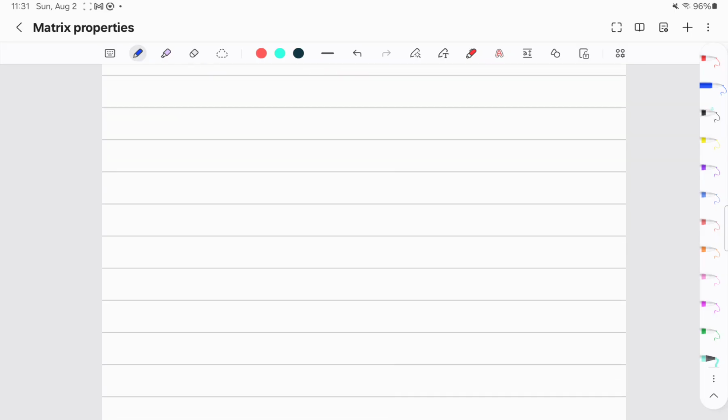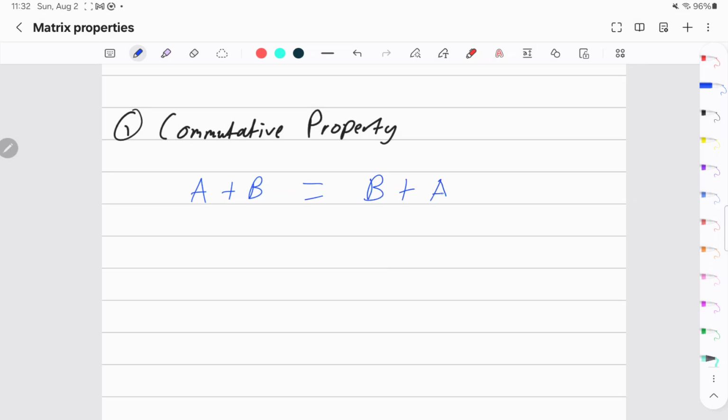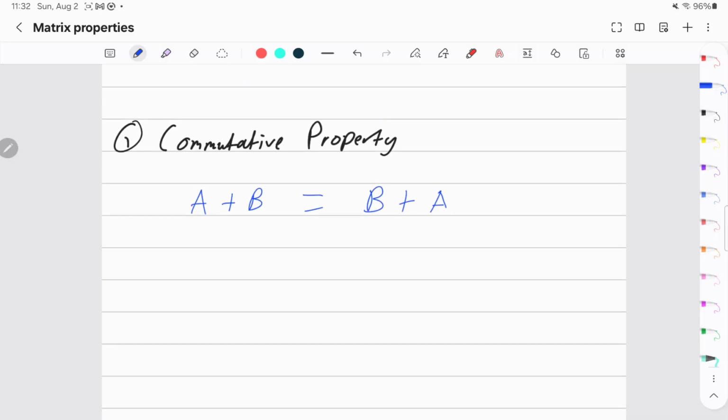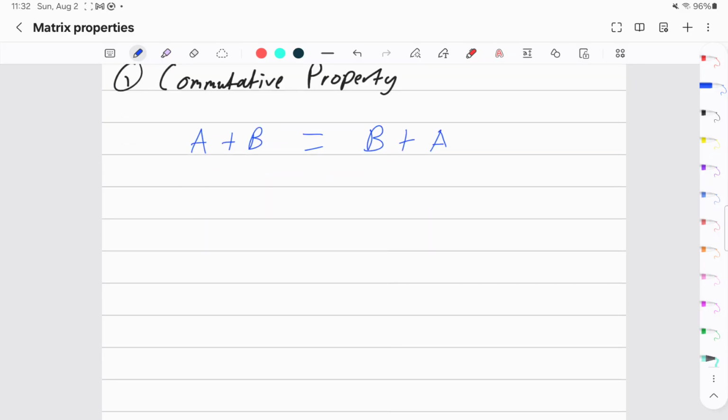One of the famous ones is the addition property, or in other words you can call it the commutative property, which is about addition. So it goes something like, if you have two matrices, let's say matrix A and B. Now if you add A plus B, or you do B plus A, it doesn't matter, it's going to be the same, because unlike multiplication, the commutative property for addition works as in regular math, like 5 plus 2 or 2 plus 5. They both will give you the answer 7.